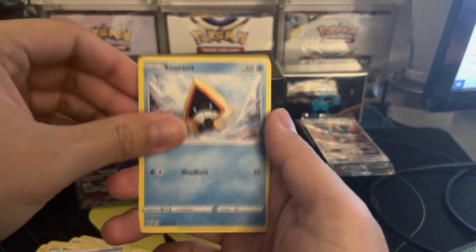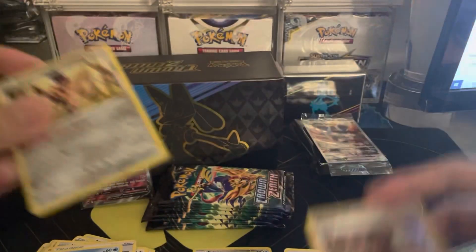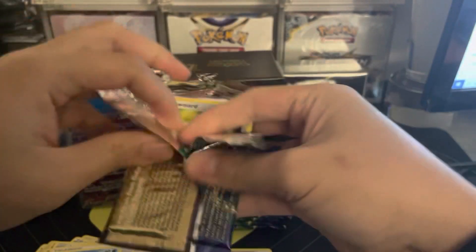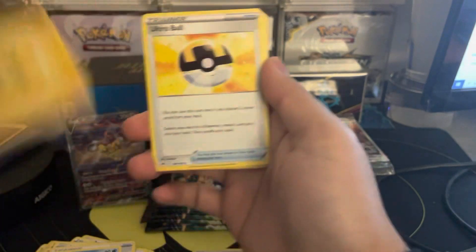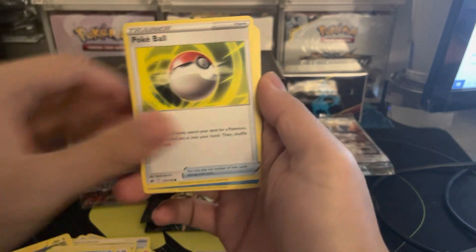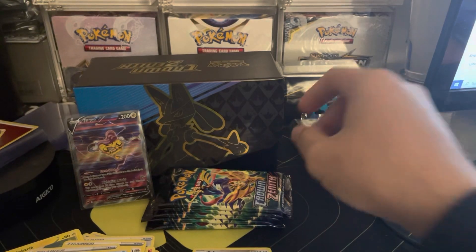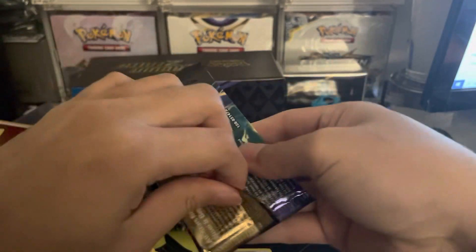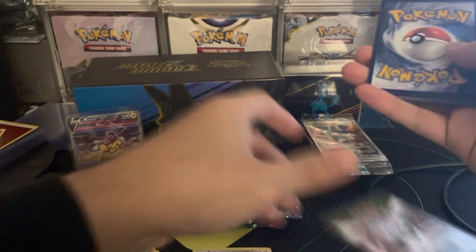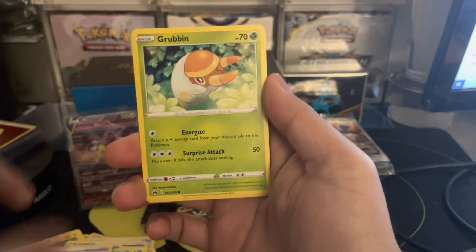Right now that's technically our only real pull. I don't even have regular V's in here — there's no Ranche, Larvesta, Tangela. Zubat in reverse and Nessa, actually mini Bees, so I will take those. Yeah, profit or loss — I think we're close to $30 right now if you include the sleeves and card and promo, but let me get some more stuff out of the hit spots. Pokeball, Psychic Energy, and an Enamorus. I would love a Deoxys, I'd love any new card to add to the binder.